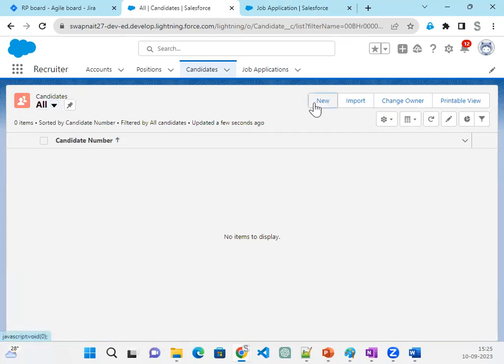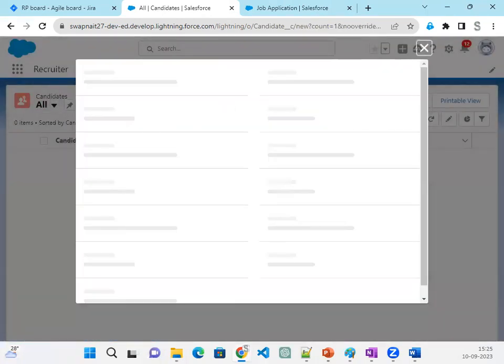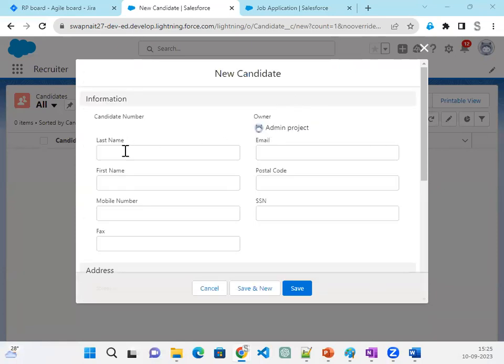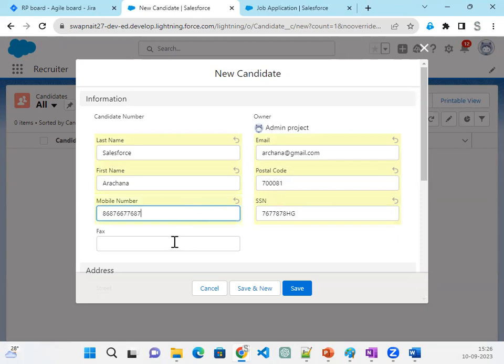So let's say here I'm going to create a candidate. Let's take last name Salesforce, and first name Archana, and email Archana@gmail.com. Postal code, I'm going to use some number here. SSN number, it should be alpha. And mobile number, I'm going to use a mobile number. Fax.